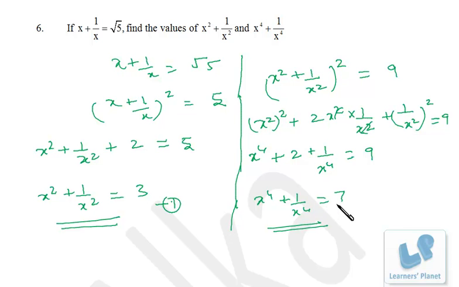So the problem is very simple to do, right? I hope you are getting me. And definitely at least one problem of this pattern will be asked in your exam. So be very, very clear about it. Just practice some sums and you will be able to do them easily.